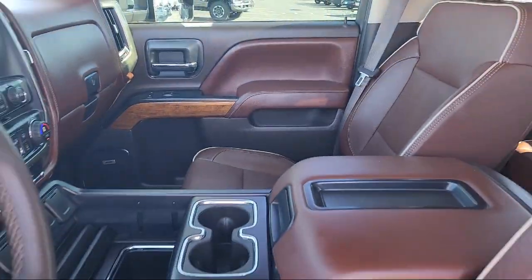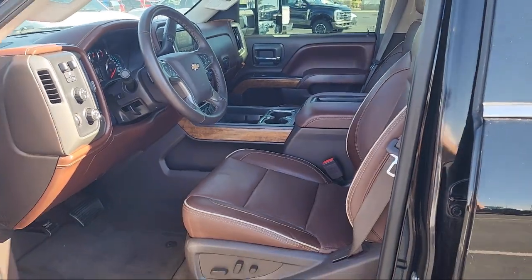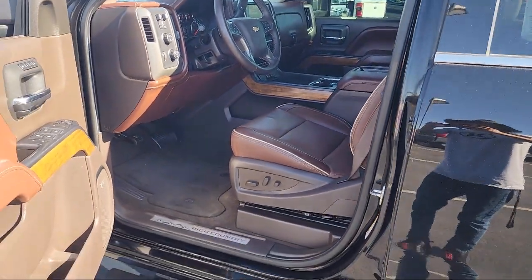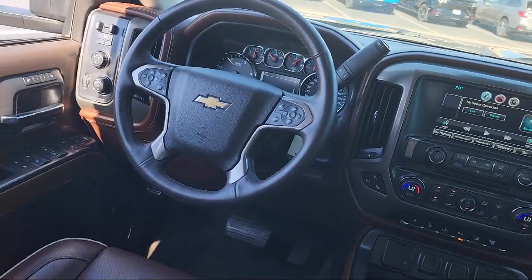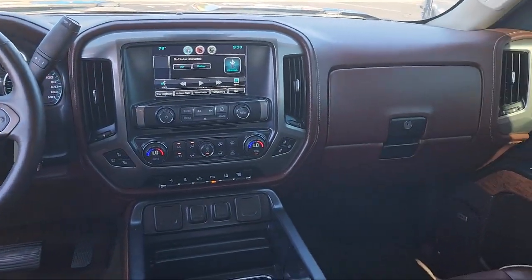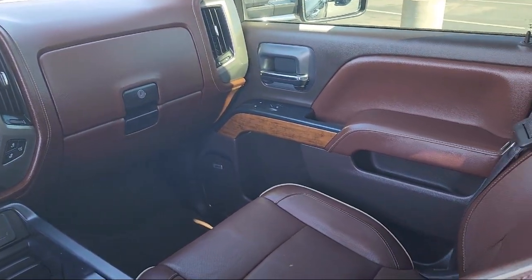Here at Chalmers Ford, every vehicle we offer at our dealership in Rio Rancho exceeds our strict standards for quality, reliability and performance. We have a friendly and accommodating staff eager to assist you, and our team of experts is ready to help with all you need to know about our available car loan and lease options.